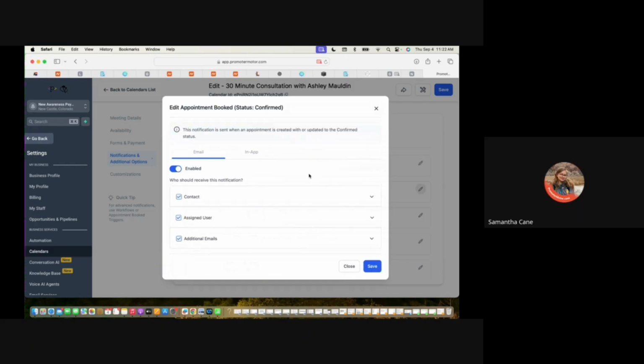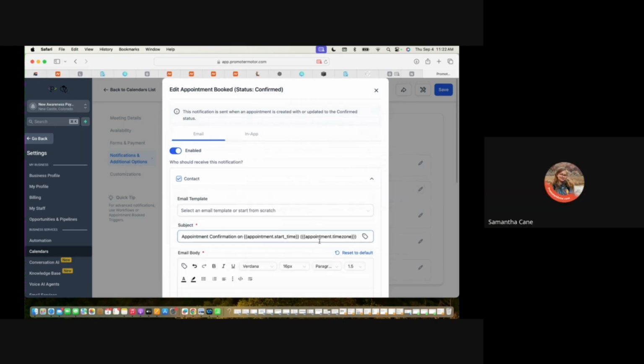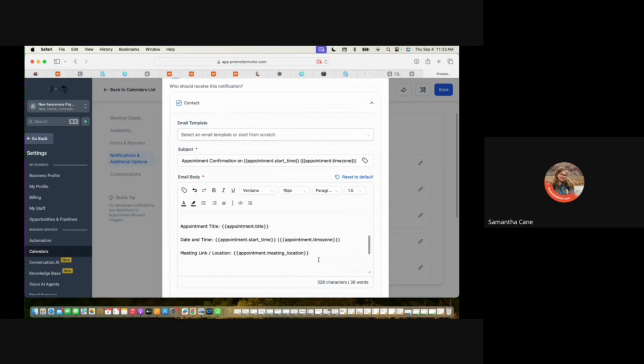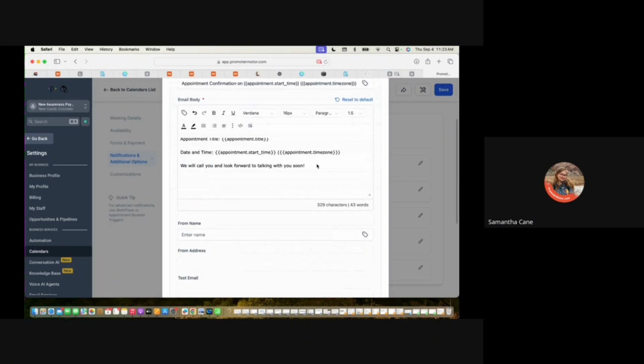Okay. The contact. Can you look at the drop-down menu? Contact or emails? Let's do contact first. That should be the user themselves. So that's like this confirmation that sends them, to the person. I might need to revise that because there's not a meeting location. It's more of like you call them, right? Yeah, because this is just a template. So I would recommend you to just delete meeting link / location. Just say that like, we will call you. Perfect. And then let's scroll down.